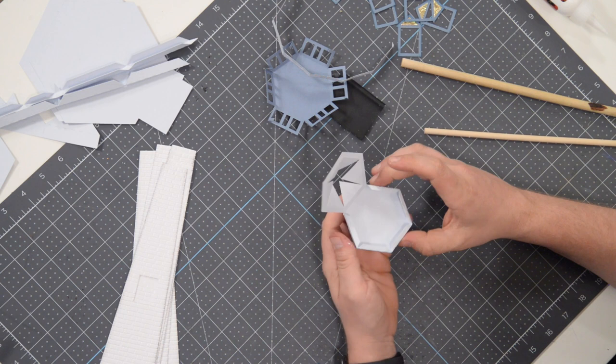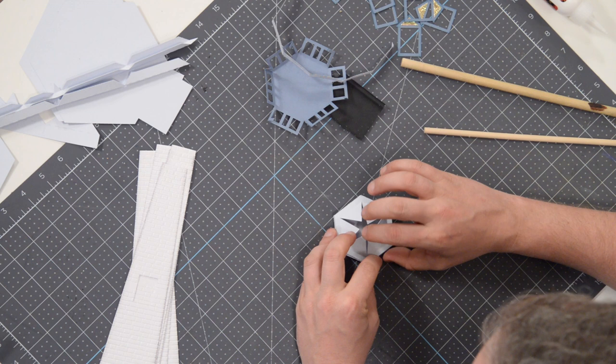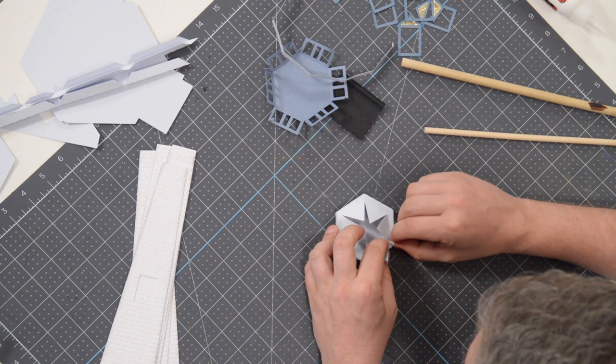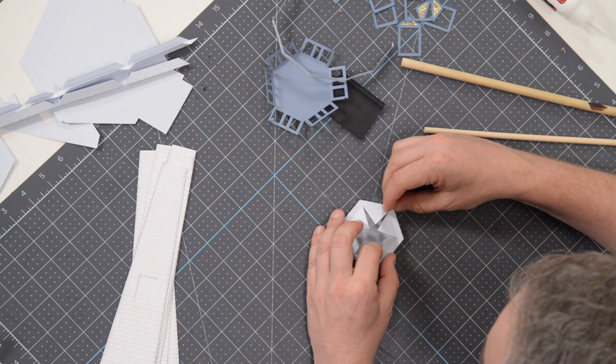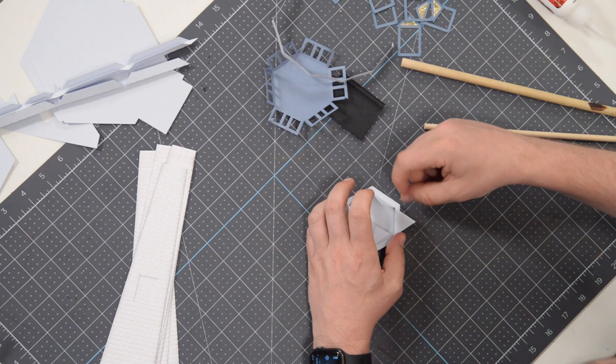Okay. You can put this down on your surface here. When you close this up, focus on getting it aligned with this side first. You may need to kind of pull it towards you a little bit. And you can move this out of the way so that you can get your finger in there. And then if you need to kind of nudge these walls in a little bit, that's fine. That's totally expected. Just work your way around the perimeter. If we don't get it in one fell swoop, there's always the opportunity to go in and fix it up.